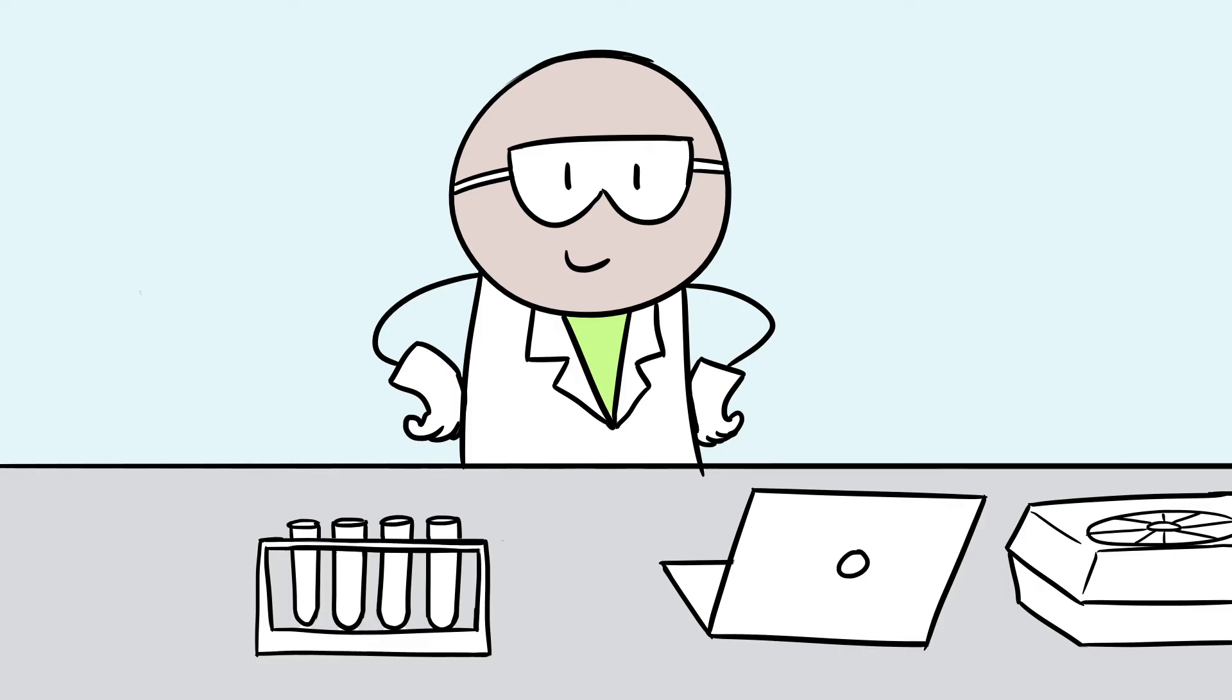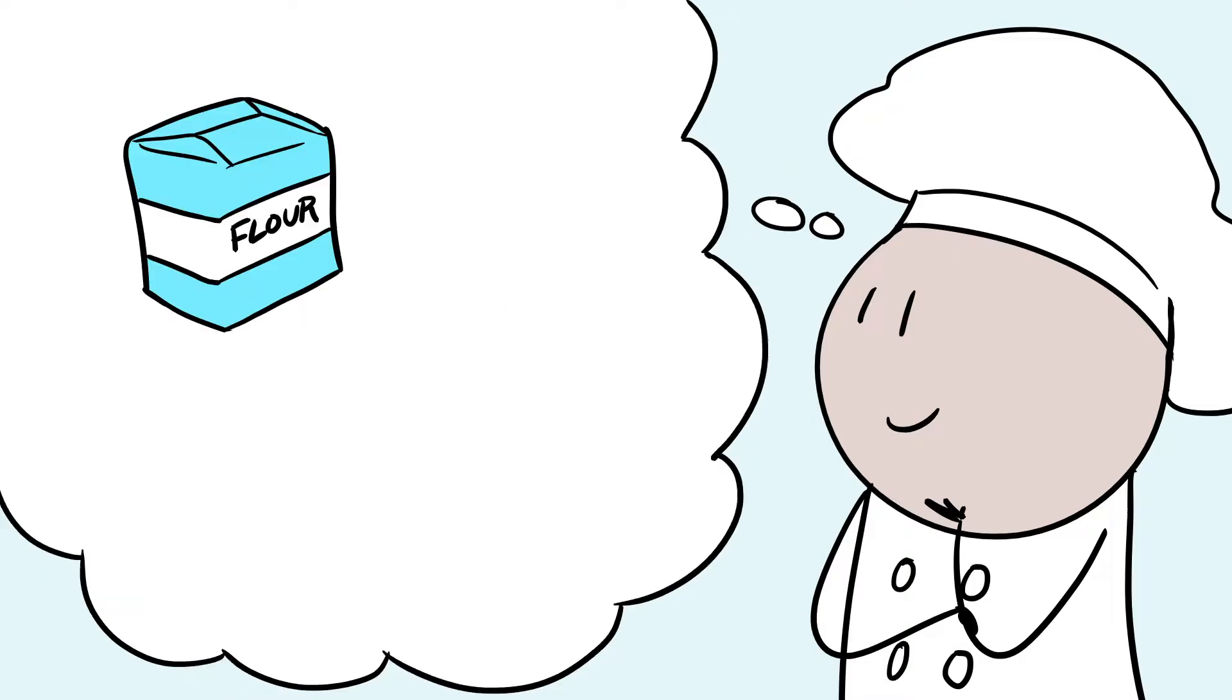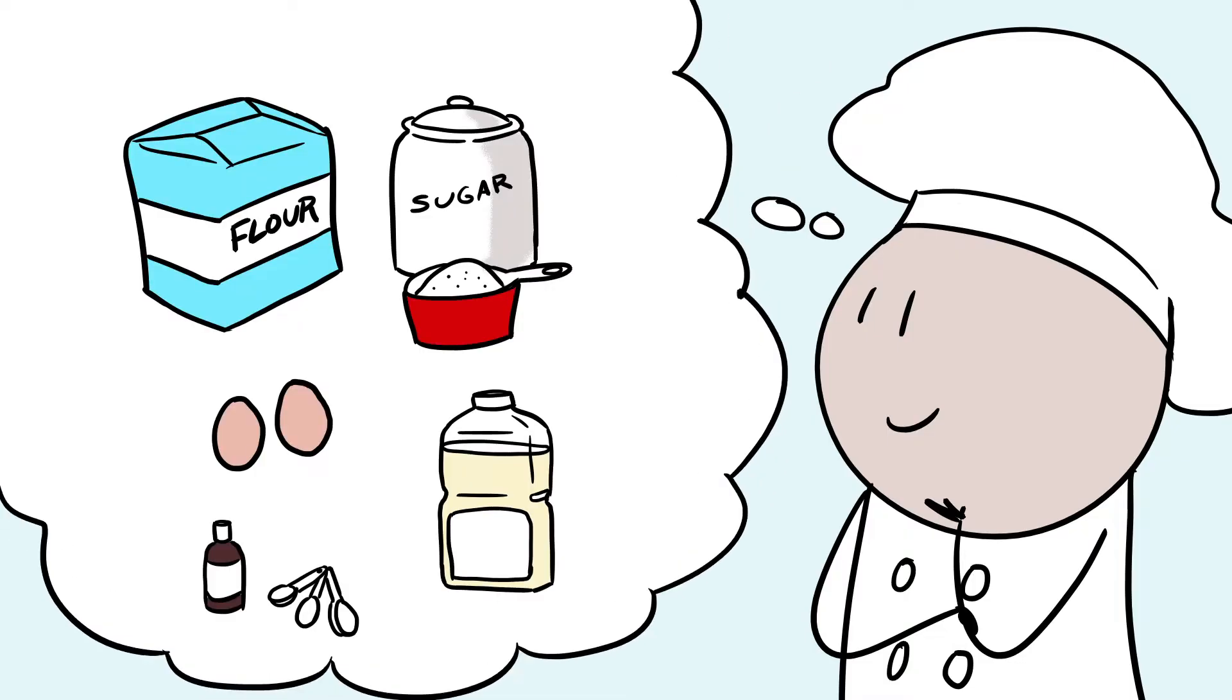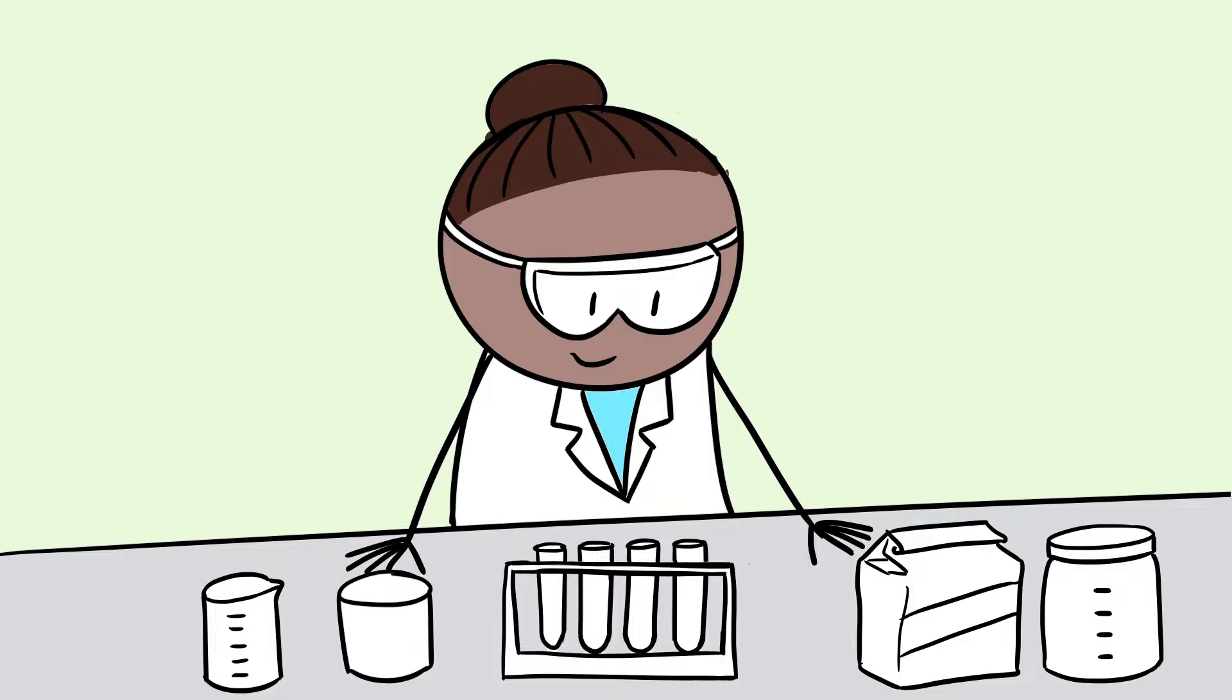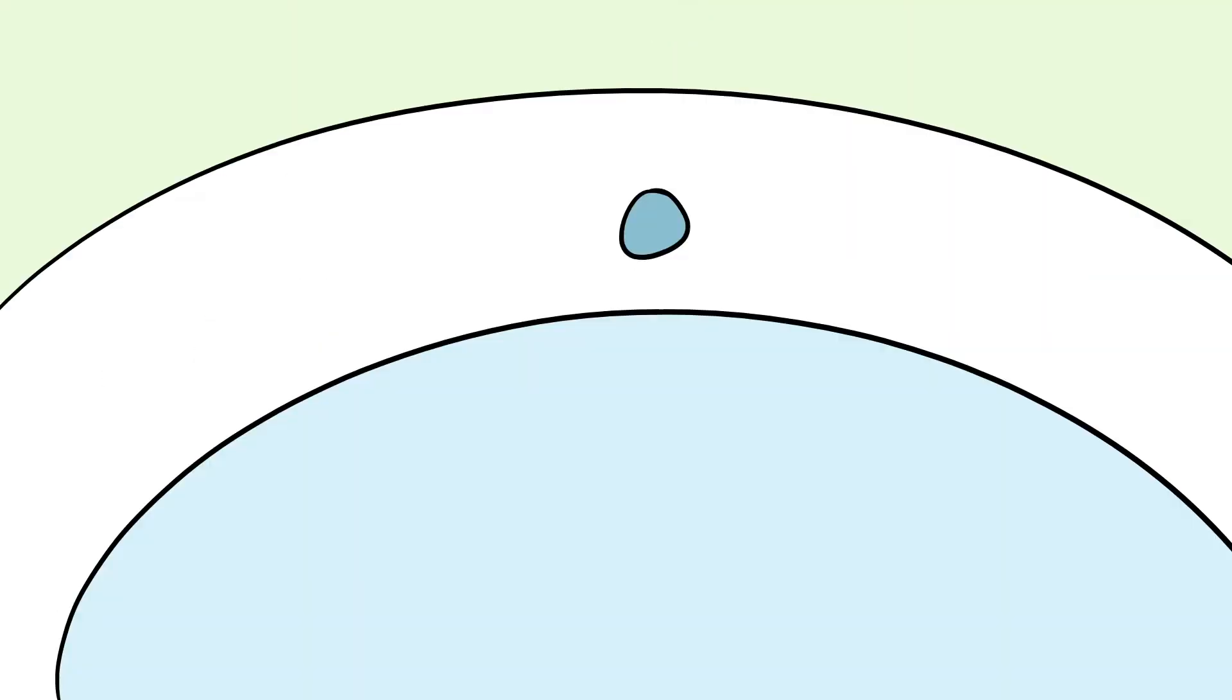You can think about a research experiment in the lab like creating a new cake recipe. In the kitchen, just like in your lab, you have to figure out which ingredients you need, how much of each, and the best processes to use to get the job done safely and with a great outcome.